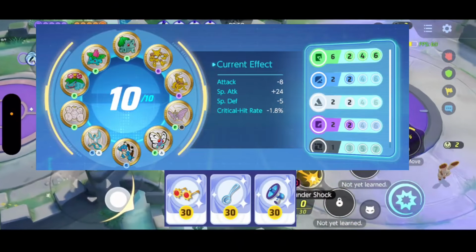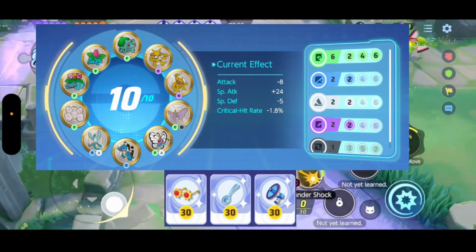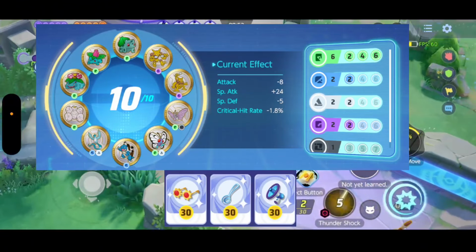So this is the build and the boost emblem set that I would recommend you to use on Pikachu. You can take a screenshot if you want.